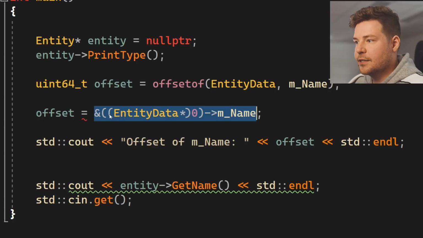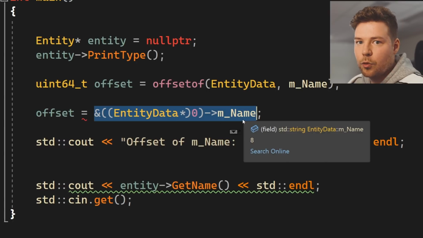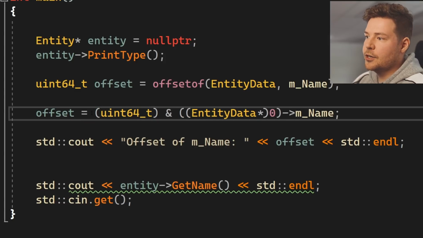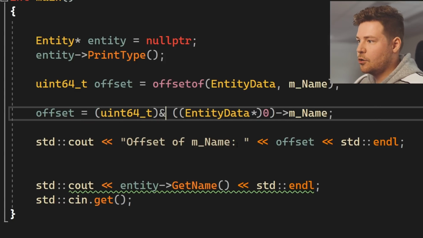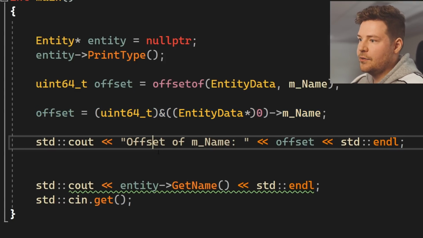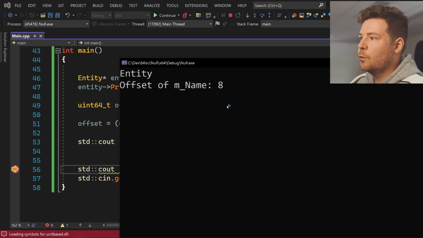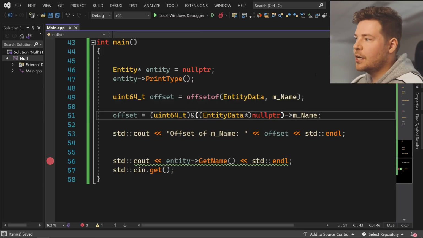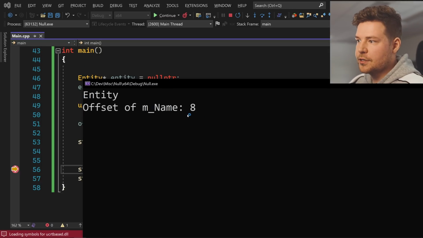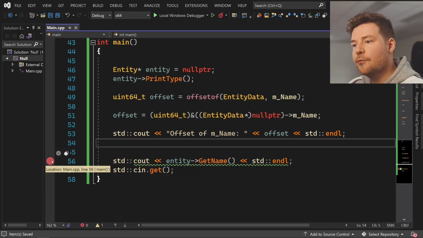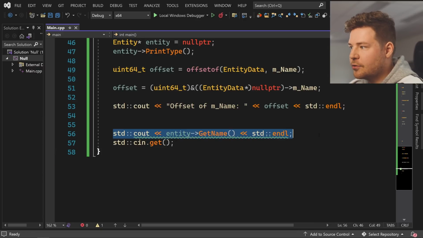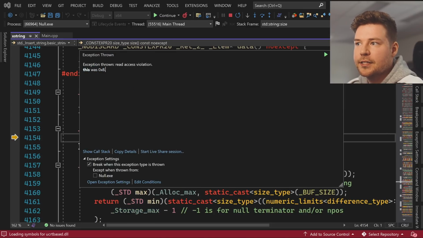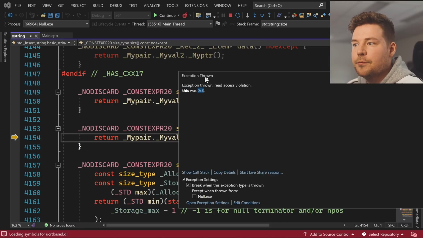And then the final step is to cast this, which is going to be a string pointer, because mName is a string, we can just cast that to something like a uint64_t or a size_t as the macro was doing, and that gives us our offset. And if we try and run this program, we will of course get the exact same result. And if we try and run it with nullptr, then of course we'll also get the same result. And if we actually take this breakpoint away so that it tries to run this invalid code, as we did earlier in the video, and it said that this was 8, you can now see what the problem is.